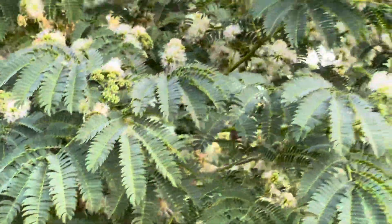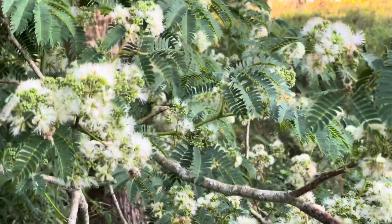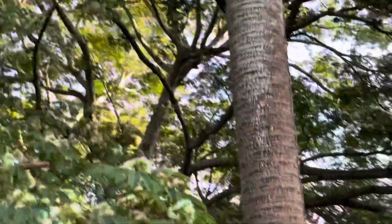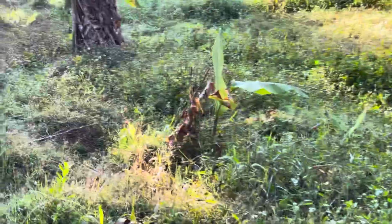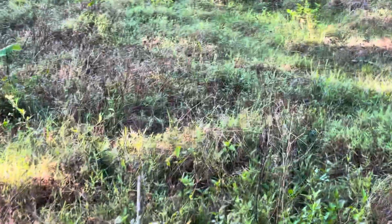We got wild bees in these where the branches broke from previous hurricanes. And there's like a dead spot in the tree, and there's bees, honeybee nests, or I guess they're hives. Sorry. Just, it's one thing I don't have to do. Thank you, biology. And so that's Garcinia Intermedia.